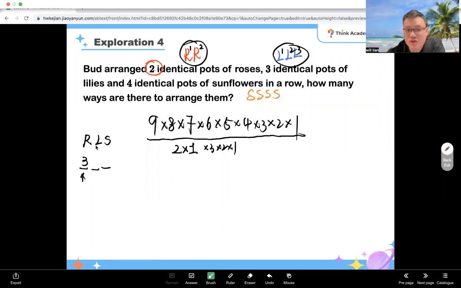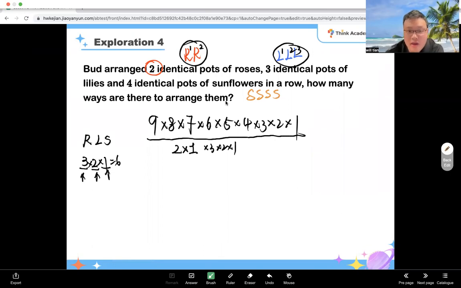And since you choose one of that, when you move on to the second place, you have 2 choices left. And when you choose 2 flowers, you have only 1 choice there. So it's 1, and then you're gonna times them together, right? So that's why we do 3, 2, 1, times them together, you got 6 ways.